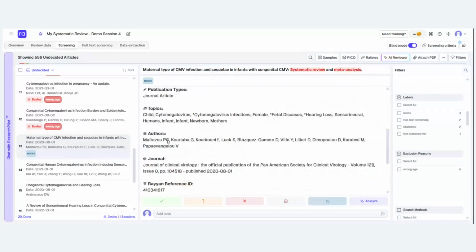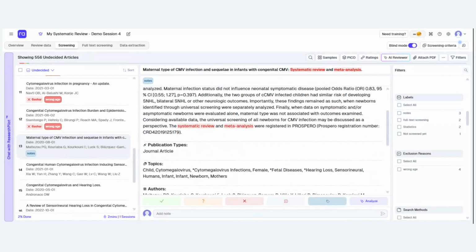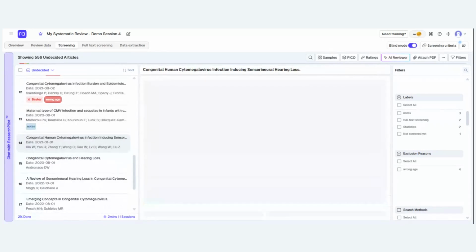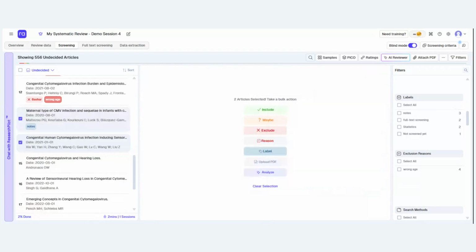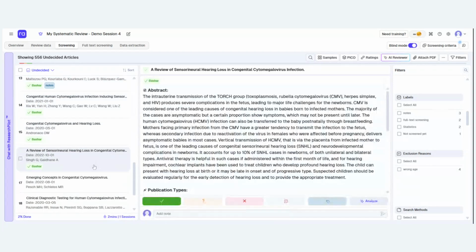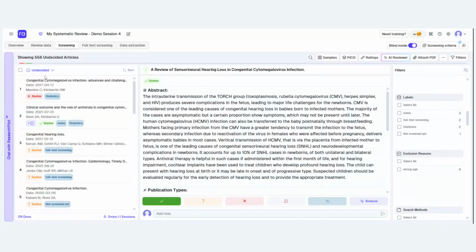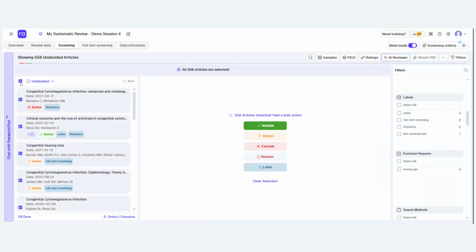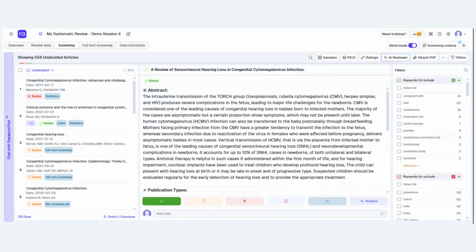All right. Another important thing regarding the keyboard shortcut keys is that you can use the arrow keys to navigate between articles, and you can use them with the shift key to select more articles at once and take a decision at once. For premium users, you are also allowed to select all articles that are part of your filter. So you can check the box next to all articles, which will select all articles and take a bulk action. So for example, if I'm using one of the filters available from the keywords for include or exclude, which are basically going to highlight these keywords in the text, and as you can see, it will indicate how many articles this keyword is available in.